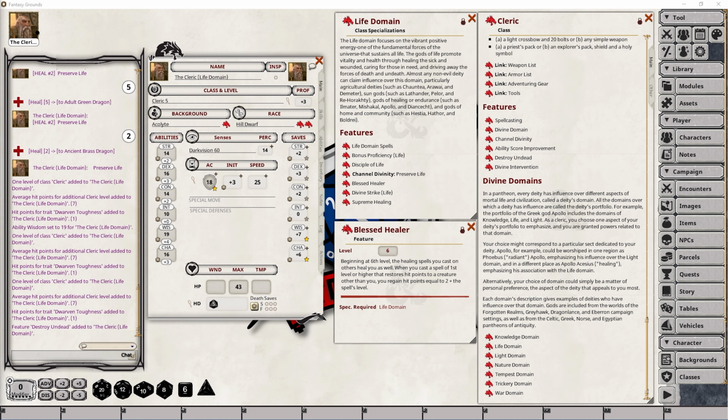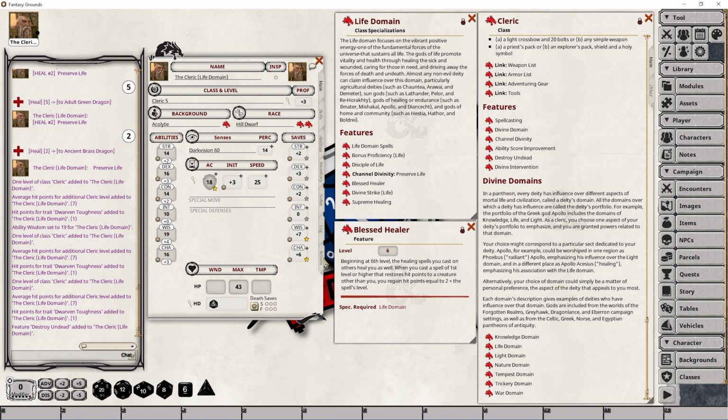At Cleric level 6, your character is going to gain a new feature called Blessed Healer, and it will help you sustain your own life whenever you're attempting to sustain the life of others. What I mean by that is that when you cast a healing spell that is level 1 or higher, your character is going to receive 2 hit points plus whatever the level of that spell is, while your character is in the process of healing another character or creature. This isn't going to work whenever you're casting a healing spell on your own character because it's already assumed that you're healing yourself, so this feature won't come into play. It's only going to work when it's on another creature or character.